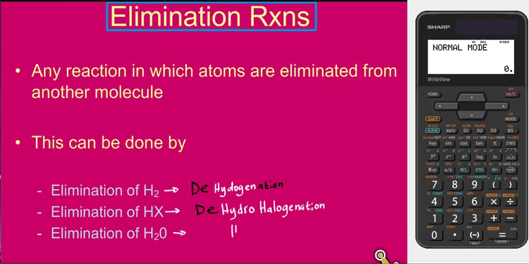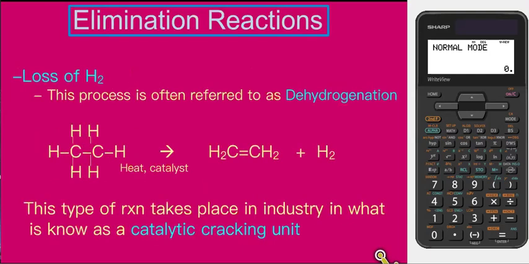So this one was for water. Water, we call that one hydration. Since we're going to remove it, we have to start with the letters DE. Is it making sense? Yes, sir. So this time we are going to make double bonds or triple bonds. We are making them, we are not destroying them. All right, so here's what's happening.